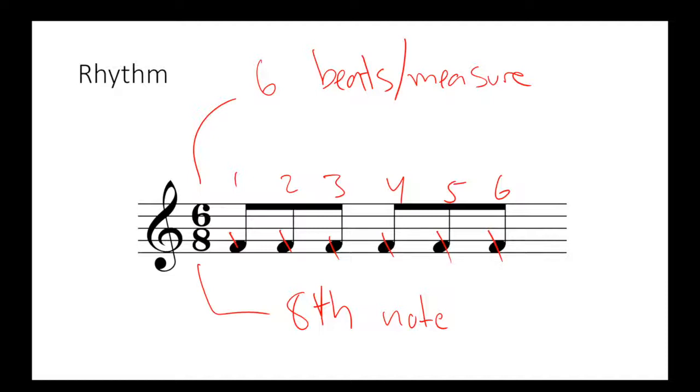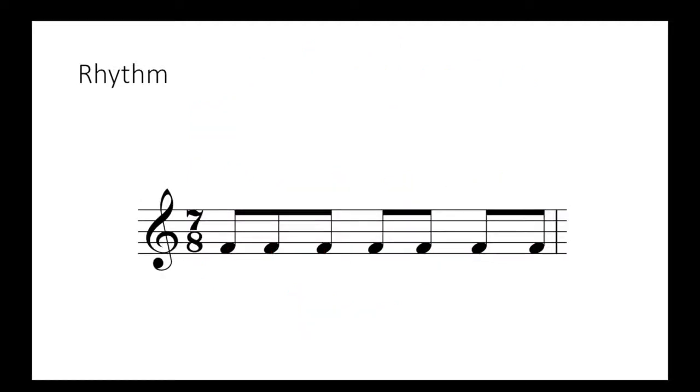That's been true very frequently throughout the history of music, though it doesn't hold across all styles or all time periods. It's also possible to have irregular meters that might give us a different kind of sense of the beat. So for example, 7 beats per measure, but eighth note gets the beat, gives us a beat that goes 1, 2, 3, 4, 5, 6, 7. And if we think about where the accent falls, where we might sort of group these together, we get something that's irregular. 1, 2, 3, 4, 5, 6, 7.